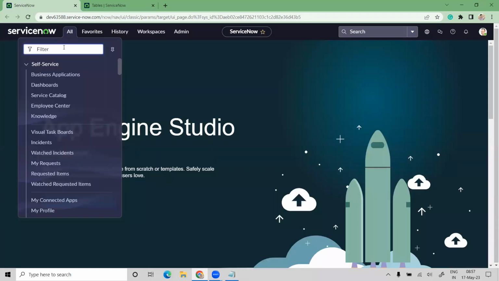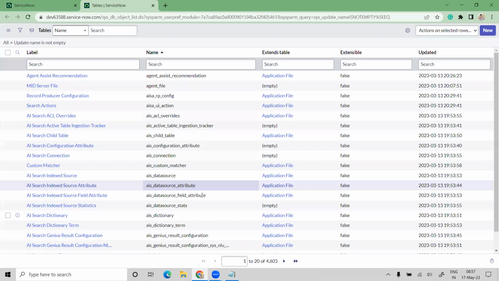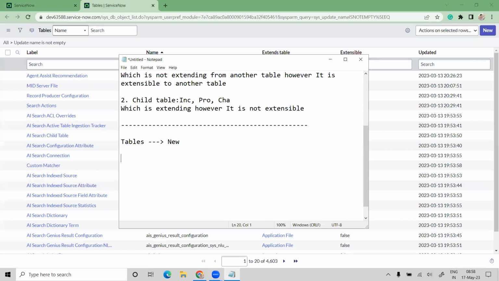So if I want to open any specific table, there are two ways. One is navigating with the applications and modules by clicking on All, or else in the search bar, whatever the table might be. Let's say for example incident. I need to open this one.